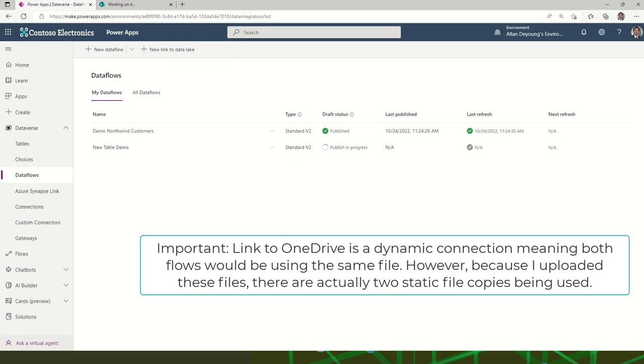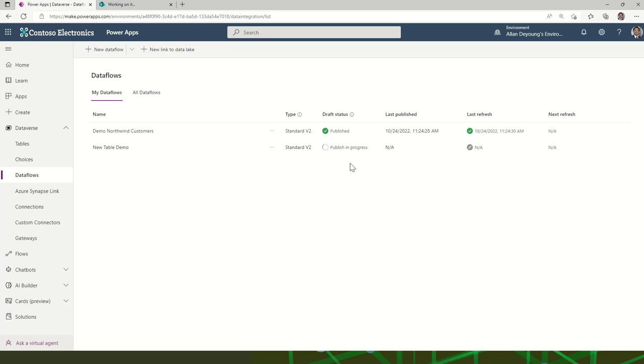All right, so now you can see that it's publishing that new data flow. This might take a second or more longer because we are creating a table that didn't exist, as opposed to bringing it into a table that already existed. I'm not 100% sure, but we try to keep this very performant. So it's not really the number of records, it's the architecture behind the scenes that has to work here. After it gets done publishing, we'll watch for the refresh where the actual data values come in. So first we're thinking about schema, and then we go from schema to data values, and that's the two areas of operation here. Okay, we'll just give this a minute.